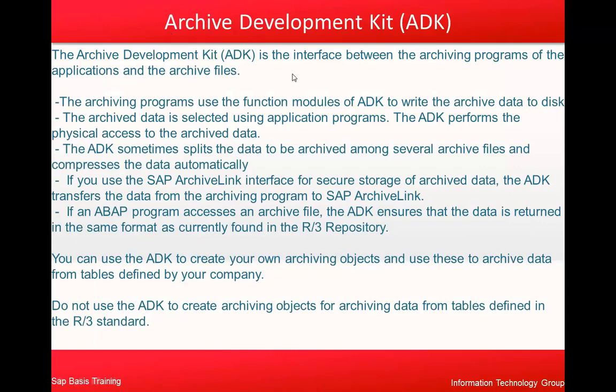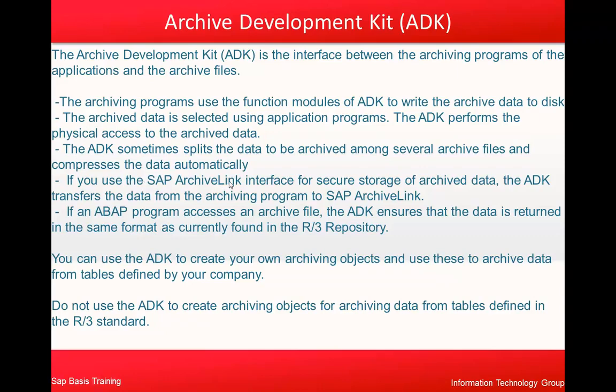So the archive development kit is the interaction, basically the interface between the archiving programs of the applications and the archive files. The archive programs use the function modules of the archive development kit to write the archive data to disk. Archive data is selected using application programs. The ADK performs the physical access to the archive data. ADK sometimes splits the data to be archived among several archive files and compresses the data automatically.